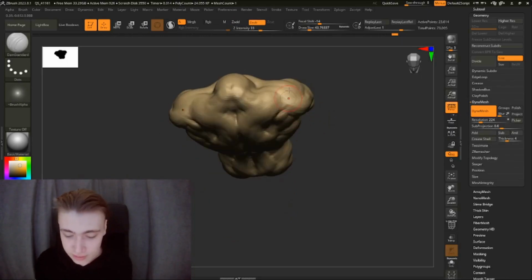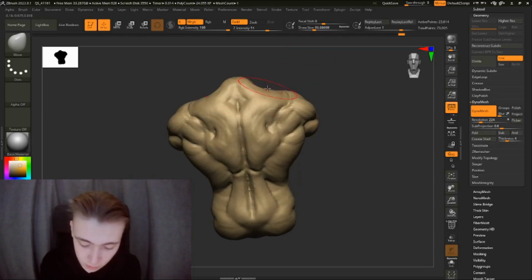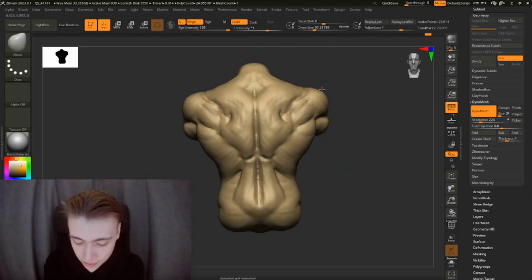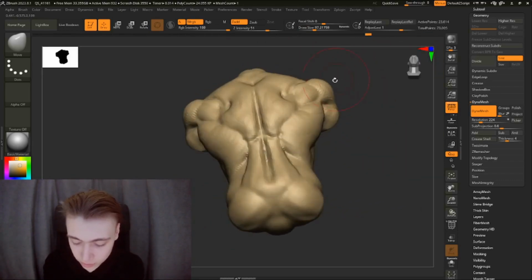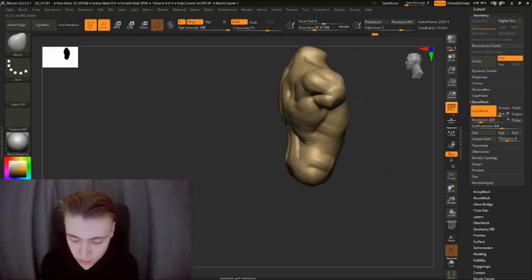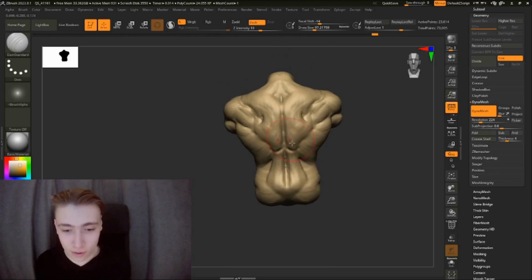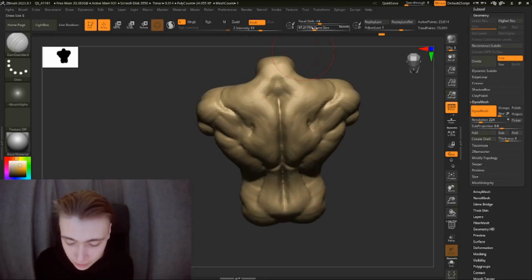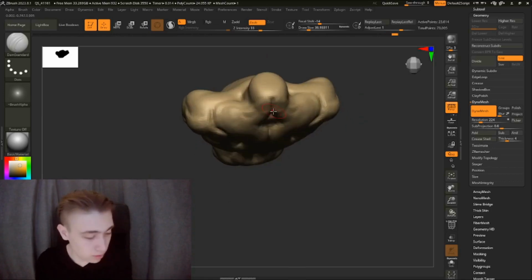Then we can indicate that this is actually the traps, or the trapezius muscle, or the neck muscles, if you want to call it that. We can add the shoulders a little more height, make them a little bit more round, and then push these shapes a little bit more inwards. And now, for the fun part, I'm just going to add this line in the middle here. I'm going to indicate this really squarish shape, something like this.